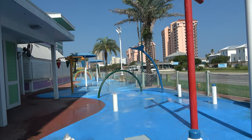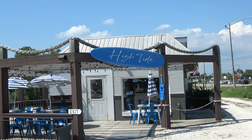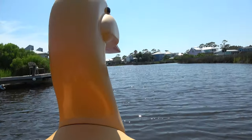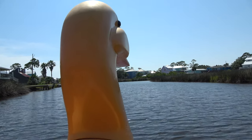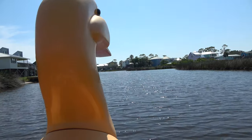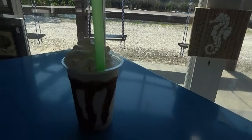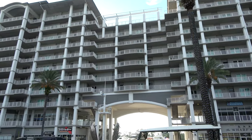Next up is High Tide Daiquiris and Mimosas — a daiquiri and mimosa stand where you can also rent fun paddle boats. It's $15 per person for a half hour scenic tour through the swamps past houses, in a duck, swan, or flamingo boat. Sadly you can't take drinks on the paddle boats. After that very hot ride on the duck around the lake, it was definitely daiquiri time — I got a bushwhacker, one of my favorite frozen beverages.